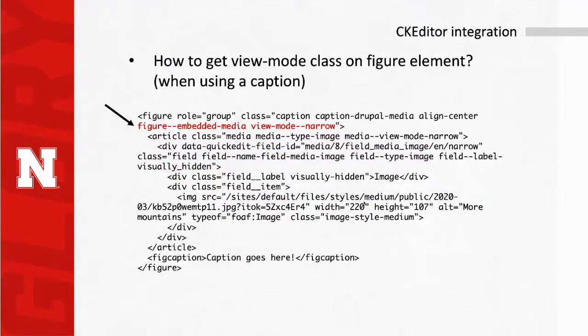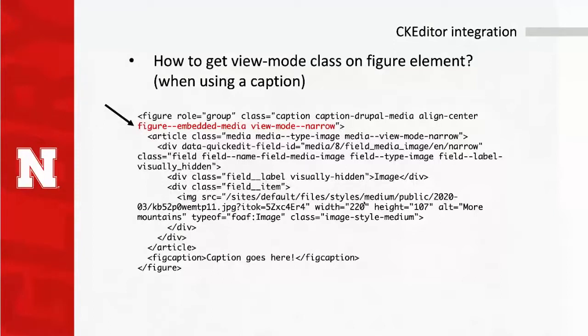Something else I wanted to mention is that when you go to style your embedded media, let's say you have something floated to the left or the right and you want to add some padding. If it's floated right, maybe you want to add padding on the left, and vice versa. You have enough classes to do that if the image is just by itself. If you add a caption to an image, or I guess any media that's being embedded, it's going to wrap it in a figure element and put your caption in the figcaption element, which is all semantically correct. It should do this, and this is a good thing.